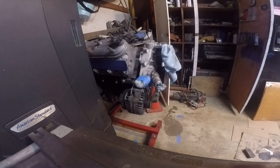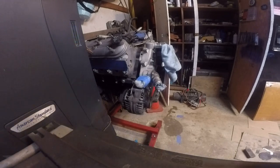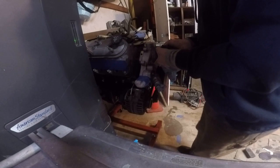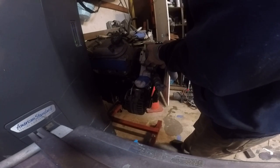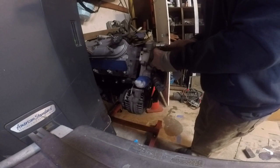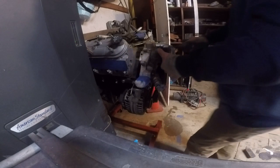Oh, except I don't have the right length bolts, but maybe these ones still need enough thread. Oh yeah, there's enough thread. This back on where it belongs. Grab the power tools, make quick work of this, or quicker work, I guess.